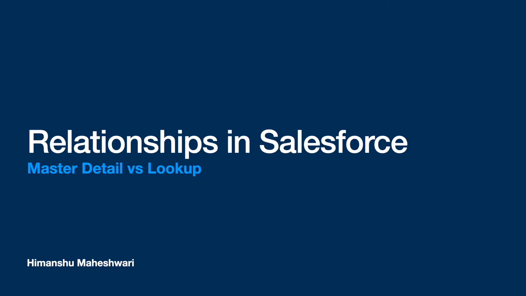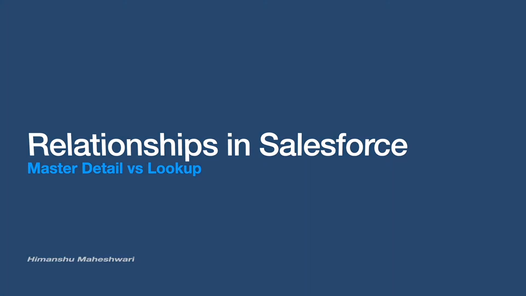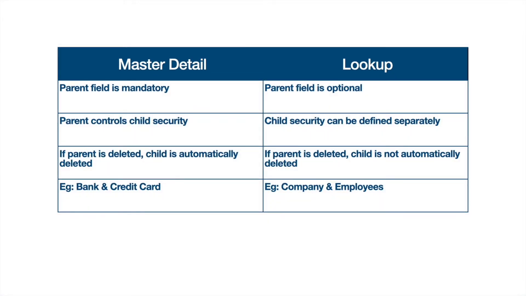The contact record will be responsible for the creation and tracking of all COVID count records. The important part is understanding what these two different relationships are: master-detail and lookup. For a master-detail, the parent field is mandatory; for a lookup, the parent field is optional. The master-detail example would be bank and credit card, because the credit card has a hard dependency on its parent — if the parent does not exist, the child cannot exist. That kind of relationship is given a master-detail in Salesforce, where the parent is called the master and the child is called the detail.